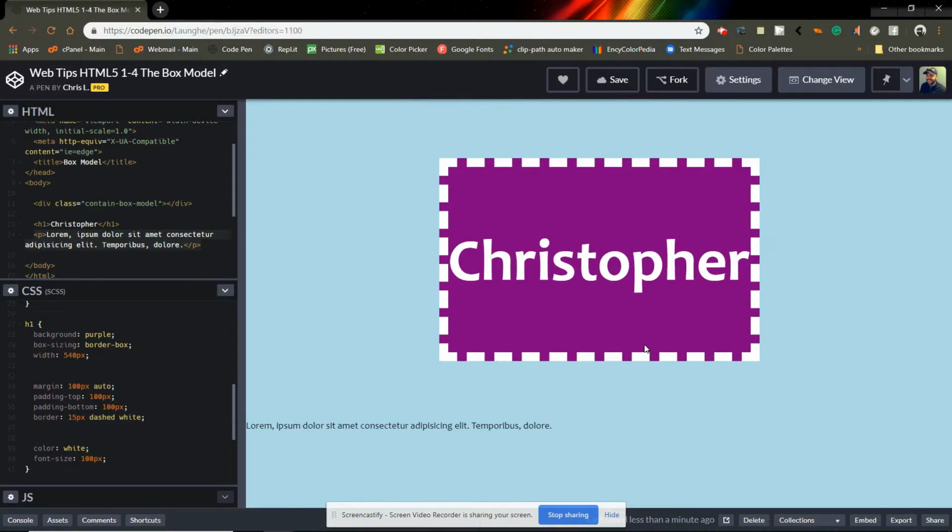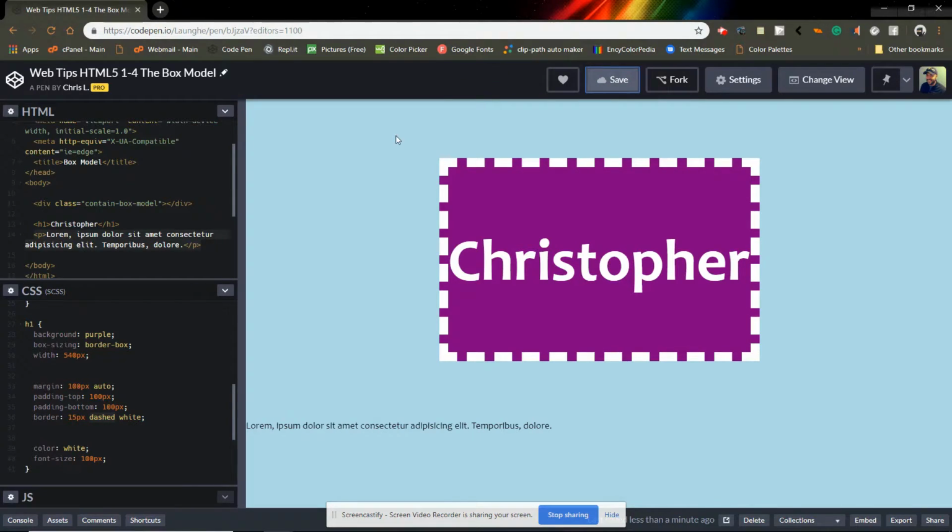What we're seeing, to recap, is our content. The purple area would represent our padding, which is transparent. It only takes the color of the background color of the element itself. And then we've got our border, which is 5 pixels. It's dashed and it's white. Otherwise, we could say solid. Now it's solid. Let's change it back. It looks cooler.